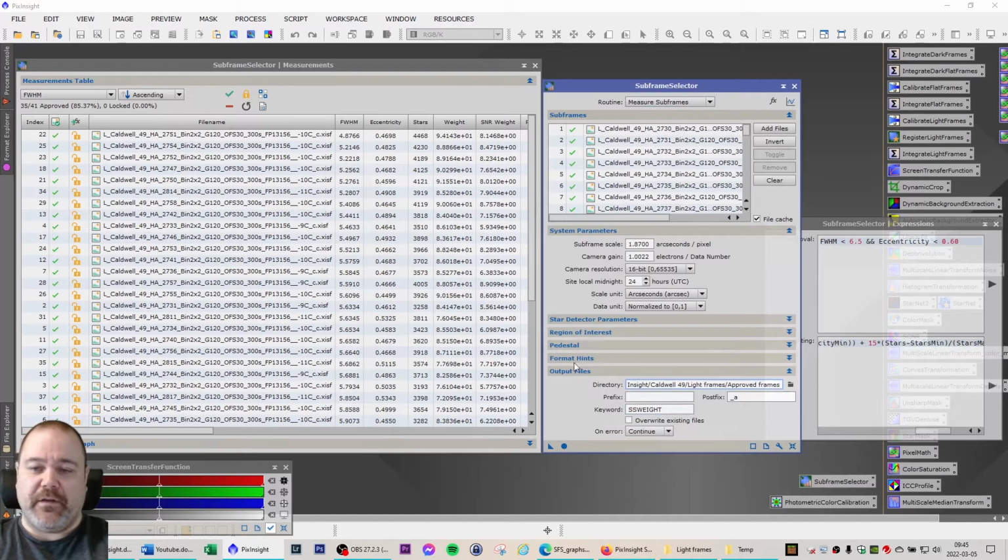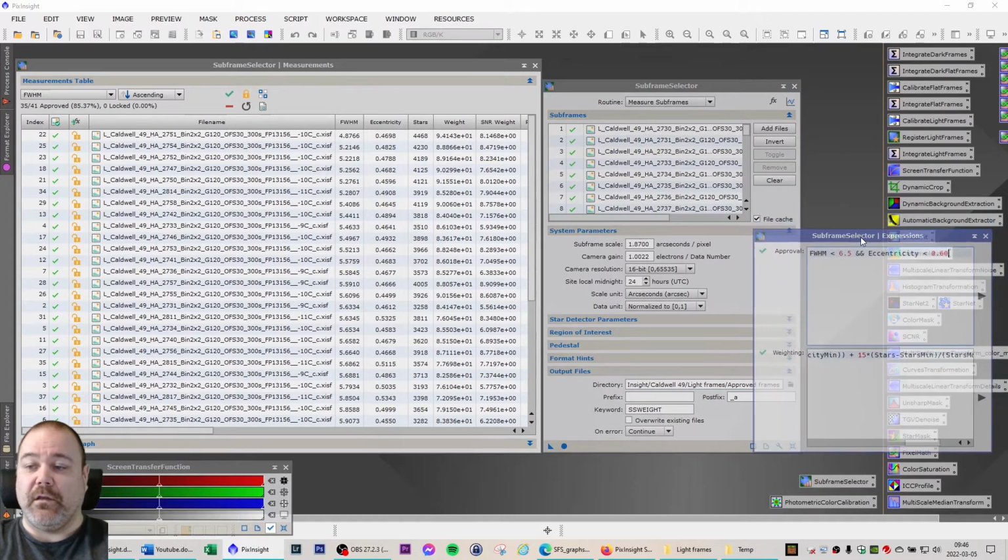The important thing here is that you add a weighting keyword, SSWEIGHT, that is the default. It will be added as a FITS keyword name together with the weighting scoring that you see here. We're going to reference that later on when we integrate our light frames, and this weighting is going to be taken into consideration when integrating the light frames.